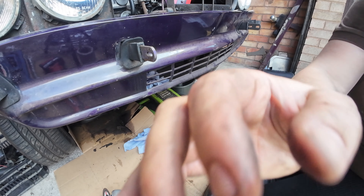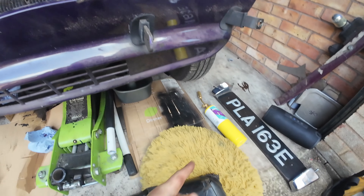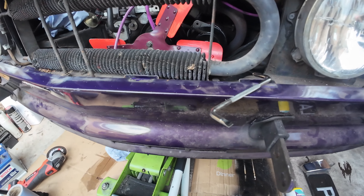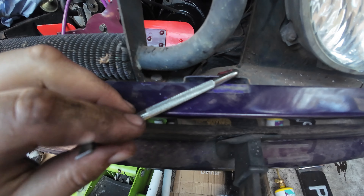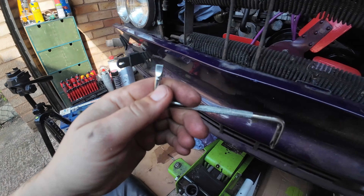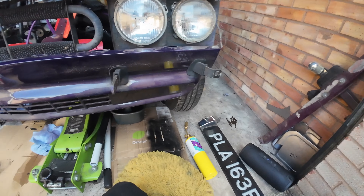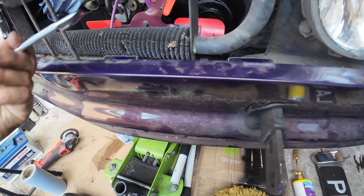I turned my back for one minute and Mr. Jenkins has made a mess — he's bleeding and he's got it on the blooming cushion. I didn't expect all that to come out. These bolts are not happy. I used a bit of heat and managed to get them to turn, so they're loose, but they're really not wanting to come undone and it's hurting my back. So I've decided I'm going to cut them off. Now I can't really cut that one off with the disc, so I found this nifty little tool in my little tool kit that my mum got me, and I'm just gently undoing that and it is undoing. Happy days — just got to be careful with it.